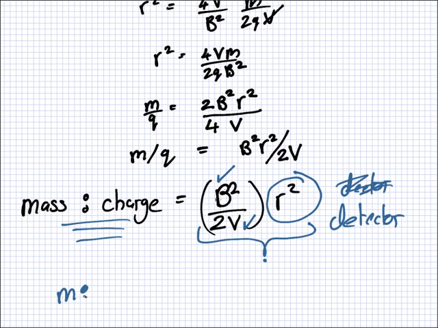The mass to charge is actually proportional to the radius squared. I don't know if you do any formulas in chemistry for it, do you? Were you at least told a bigger radius means a bigger mass to charge ratio? You were at least told that? Okay, that's good. But you weren't told the precise relationship. The precise relationship is this.